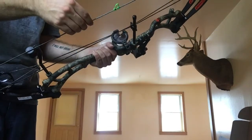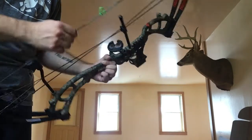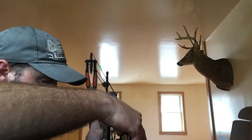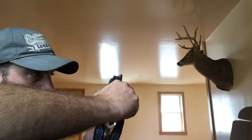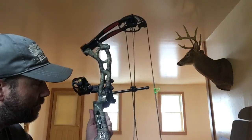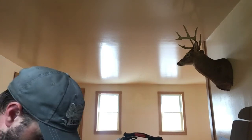This d-loop looks like they just kind of eyeballed it — we might have to move that a little bit. I'm going to get this thing adjusted, get the paper tuning going, then get the sighting in all taken care of within the next few days. That's just information on the bow — the axle-to-axle length and all that stuff. It's a 50 to 70-pound bow and of course right now it's at max. It has a draw length adjustment from 20 to 30 inches.